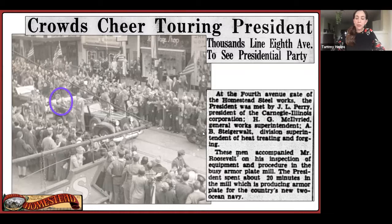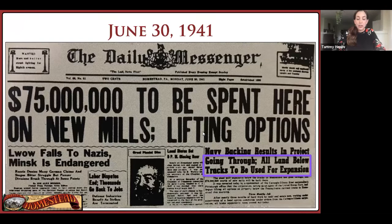In the midst of the formulation of these plans, President Roosevelt visited Homestead in October 1940, both as part of his presidential campaign and, in his words, to look over projects that have a great deal to do with national defense. There was tremendous excitement in Homestead over his visit, but no one recognized what it portended. Six months later, in April 1941, the news began to break that the Homestead Works was under consideration for expansion. And on June 30, 1941, the news was announced as certain. $75 million was allocated to expand the Homestead Works, with U.S. Steel having to pay only one quarter of the costs.